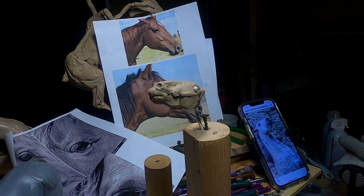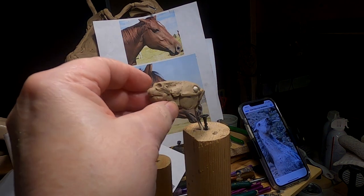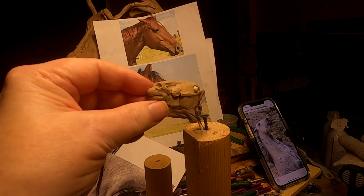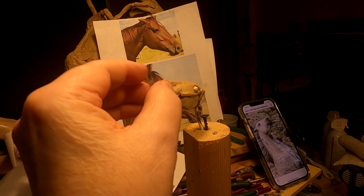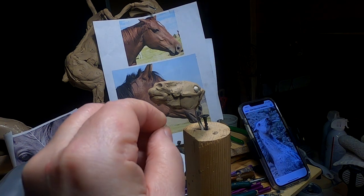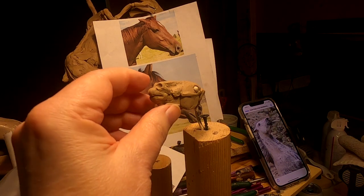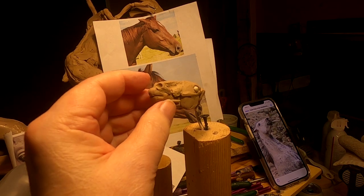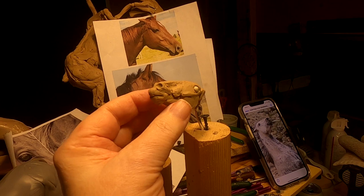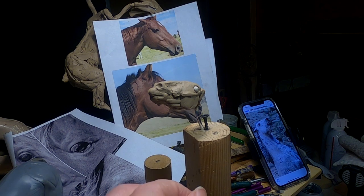I took these pictures behind the clay at a friend's ranch here locally in Montana. And they've always been extremely helpful to me to understand and see the muscles of the horse's face, because you don't always get it from a drawing in a reference book as well as you can from real life. You're only as good as your reference material. And that's why I try to get the best reference material I can get.